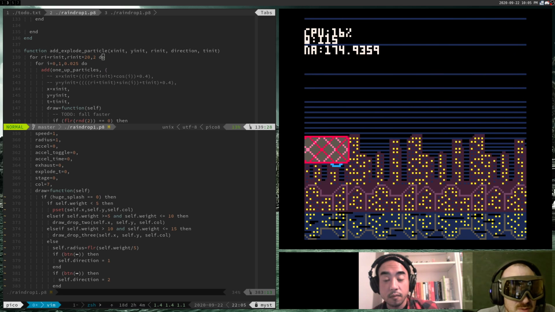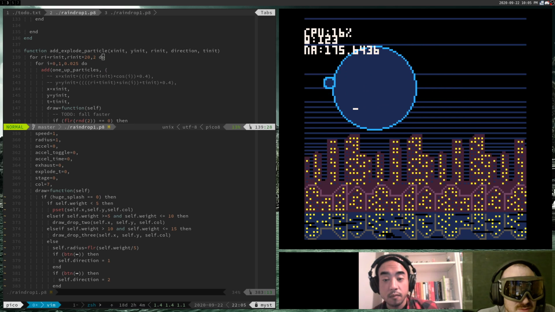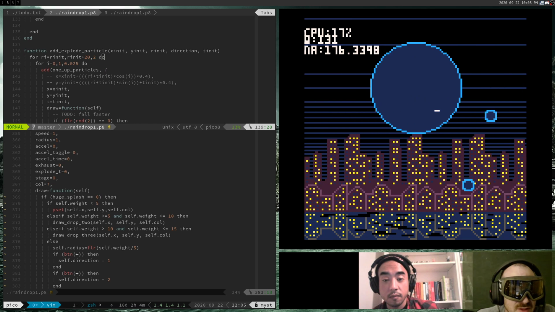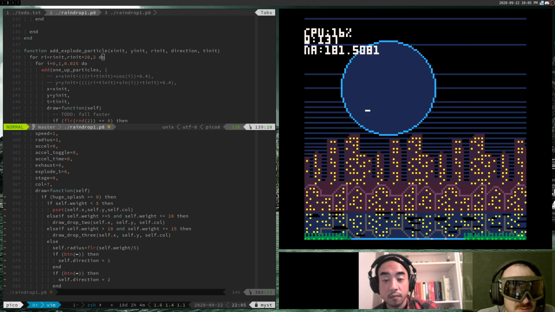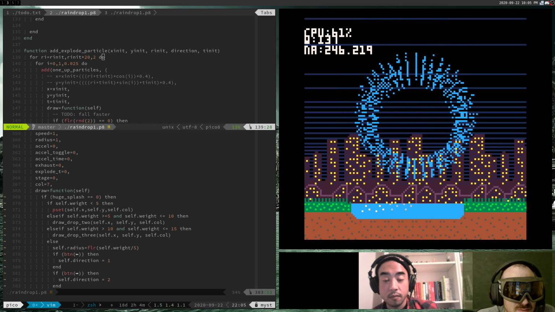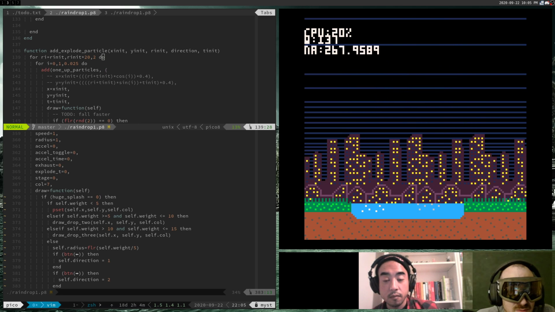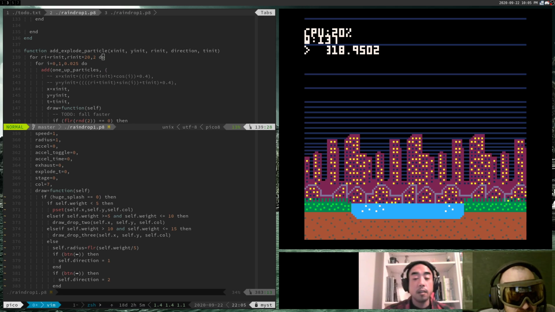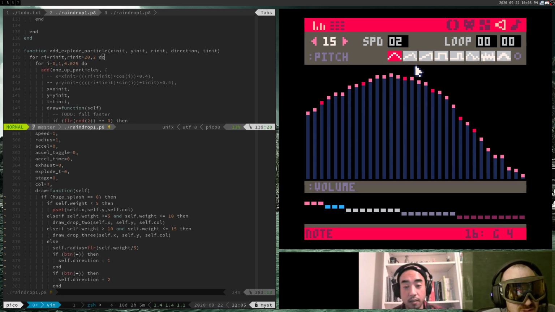All right, so I'm just playing this right now, and you'll see the end of the level. This is all the way at the end of the level. So that's it, and we need an explosion sound that goes along with that. We also need to get the CPU usage. So that's the end of the level. And now you can mute yourself again, and I'm working on the sound.